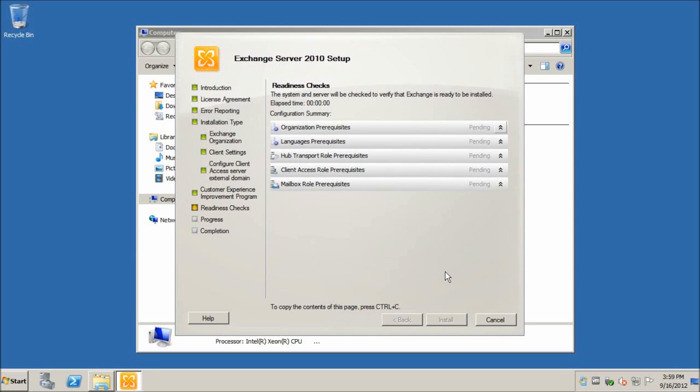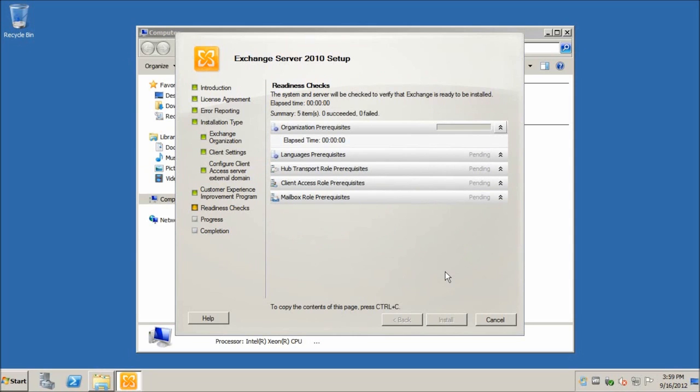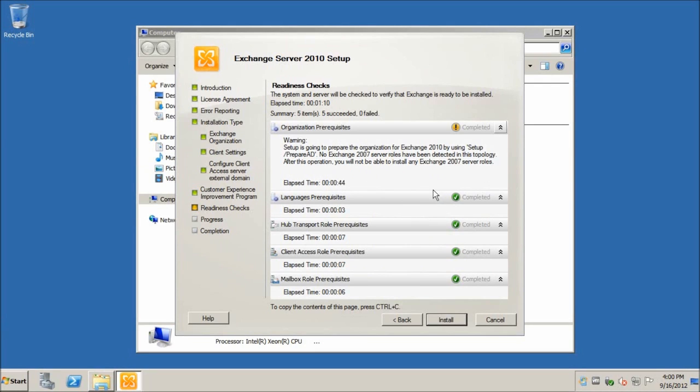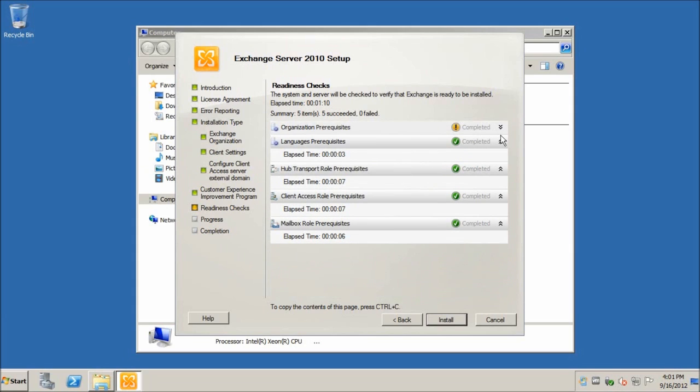So now it's ready to run pre-checks, and everything should pass if you followed all the steps so far. And sometimes it takes a while, so I'm just gonna be back when it's all done. Alright, here we are, and it is just a warning since we didn't have any exchange servers in our domain before. It says it's gonna prepare our Active Directory to run with Exchange server, and everything else passed.